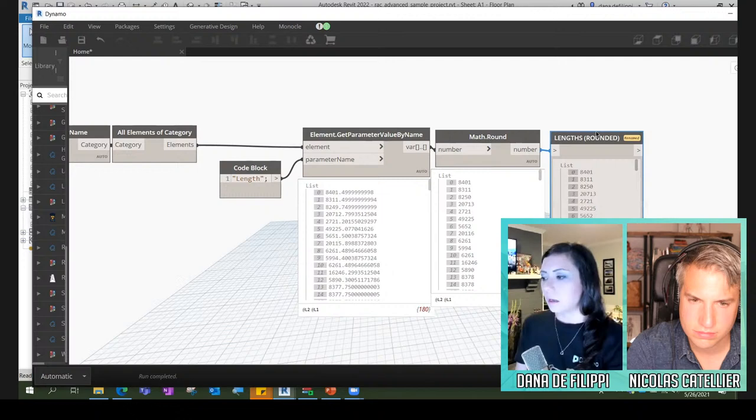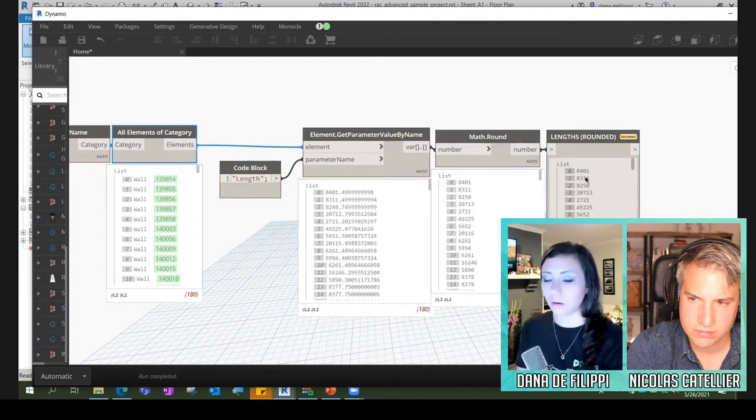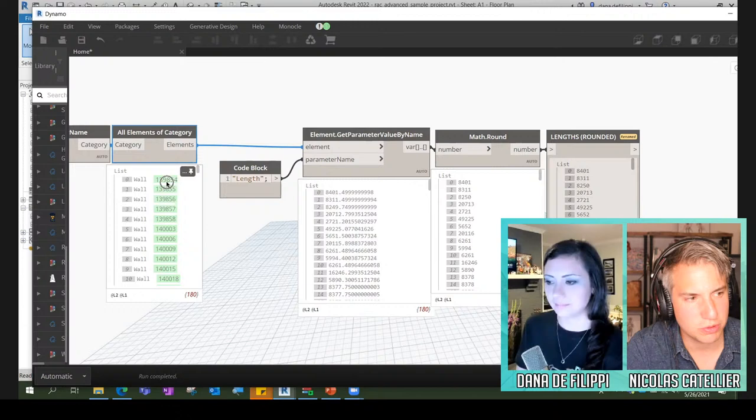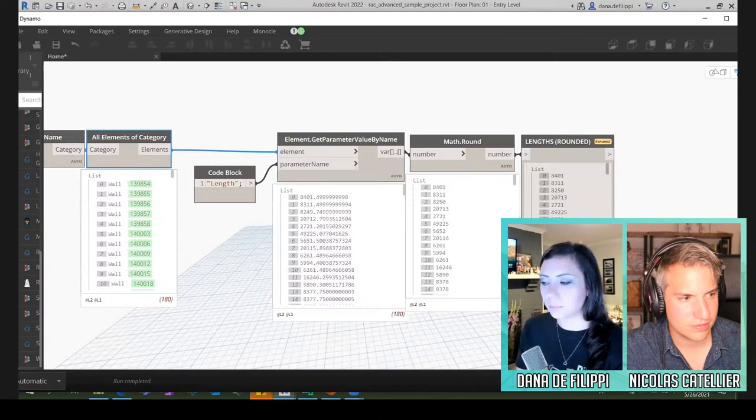In addition to that, one thing that we might want to do is report the walls themselves. Like what are the walls that are that length? To have the ID with it, so for those who don't know, the green part in the Dynamo script, you can click and it will show in Revit. If I click, it will zoom to it, just like if you're in a schedule and it highlights in the model. Same principle. Absolutely. So it would also be beneficial to output those.